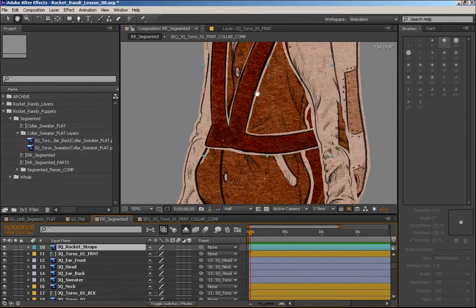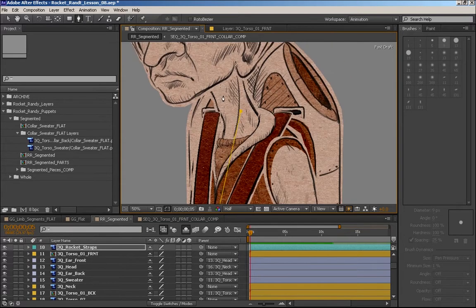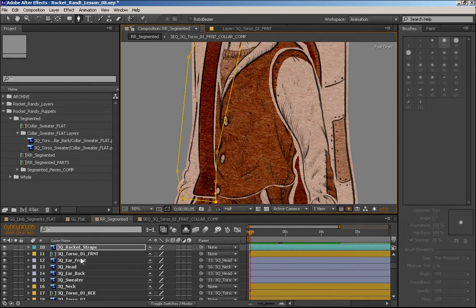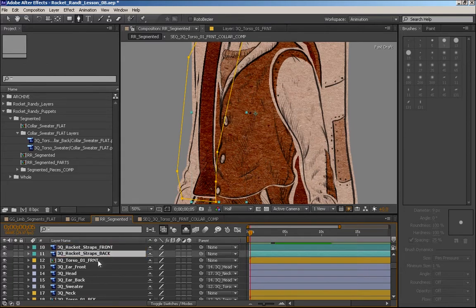So I'm going to create a mask here on this, and I want to split it right down the middle and cut it in half. The reason is because I have this neck and I have this shoulder and the collar, and right now this thing's sitting in front of everything. So I'm going to call this rocket straps. We're going to have rocket straps front and back. Call this front, and then we'll just duplicate this. We'll call this back, and then put that one under for now.